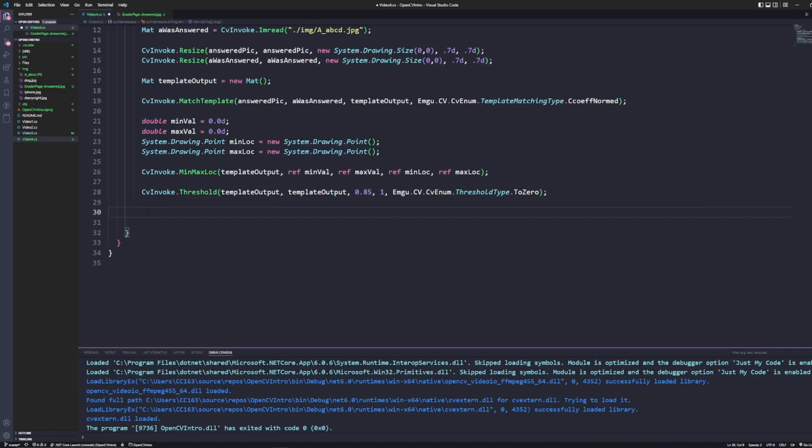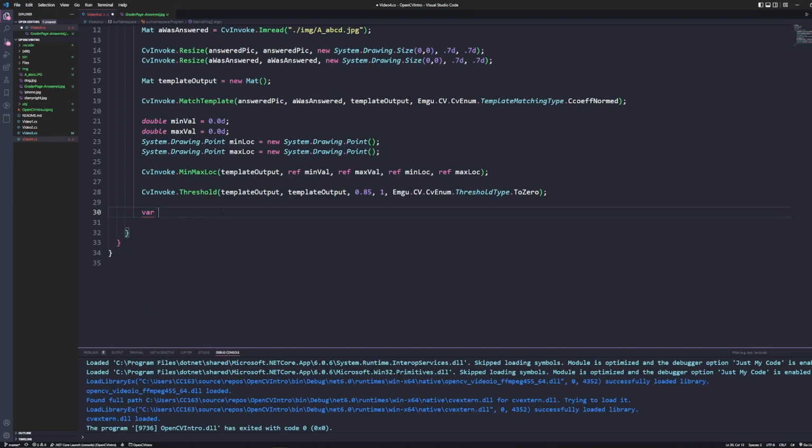If this were a real application, a real app to grade a student's test, what you might do is you might take that information, you might match it to a positional template match of the numbers, for instance, of each question. And then you may say, well, this student answered A for number 1. Turns out 1 was actually C, so count that one wrong, in the program itself. So you've got the data, now you just need to do something with it. And again, in our case, I'm just going to draw some shapes on top of it to show you visually. So I'm going to show you how to do that real quick.